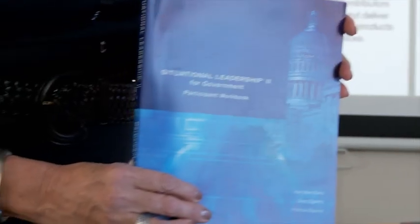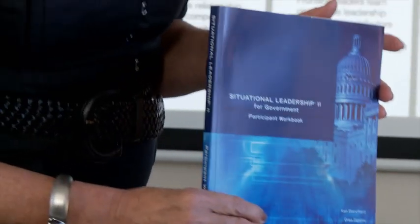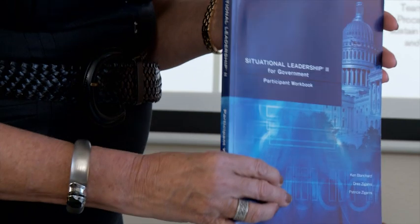Now, what about the average business, nonprofit, even larger organization that simply doesn't have the staff or resources to do such a high design leadership training? What would you suggest for them? You know, the bread and butter of our leadership business has always been tried and true patterns that can fit many organizations. At the center of every learning plan is SL2, which really helps any two people partner for performance.